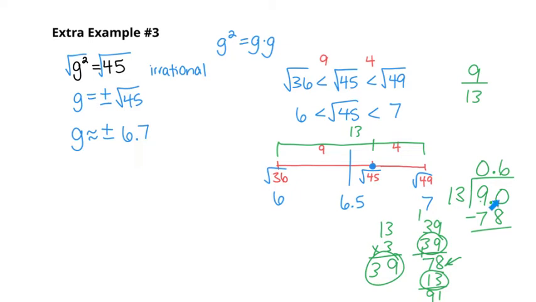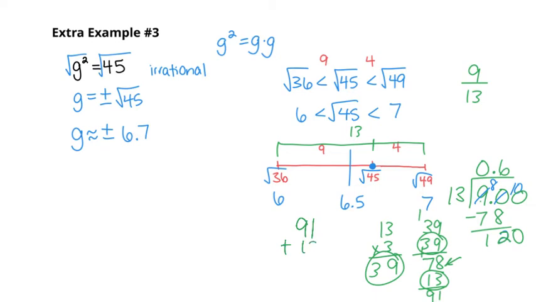So we can't take 8 from 0 here, so we got to borrow. So we're going to come over to the 9, and that becomes 8, and then our 0 becomes 10. Now we're looking at it as 10 minus 8, which is 2, and then we have over there is 8 minus 7, which is 1, so 12. Now we add a 0 before we ask ourselves how many times 13 goes into it. So now how many times does 13 go into 120? Well, it was 6 times for 78. It's 7 times for 91. So let's see, can we get another one in there?